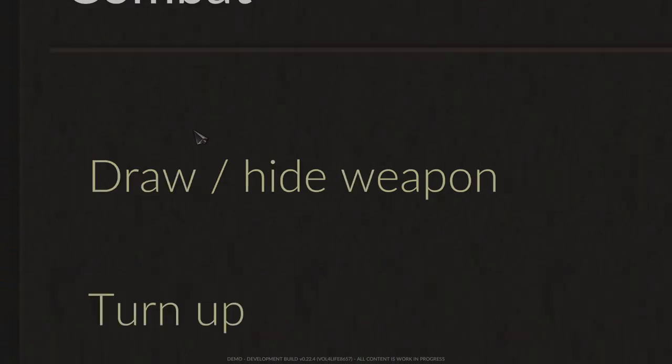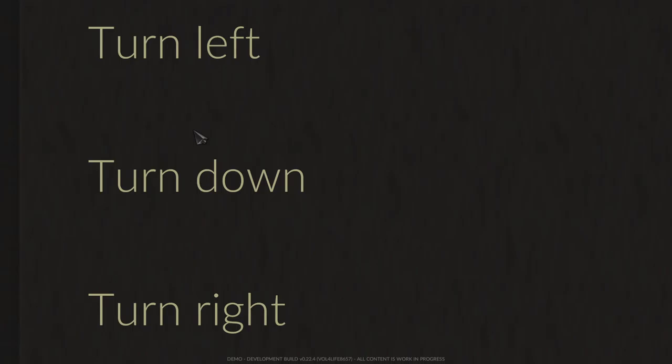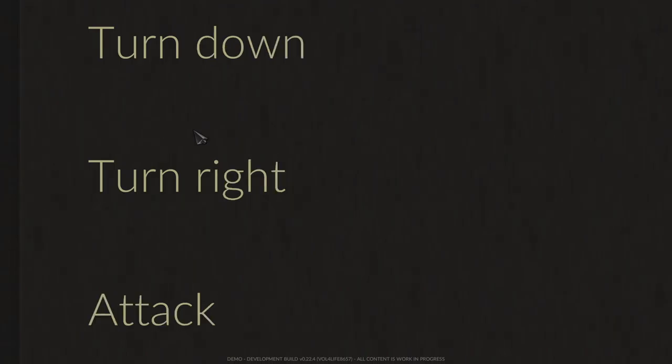Draw weapon, primary Y. Turn up, primary right stick up. Turn left, primary right stick down. That's for your compass, I believe. Turn down, primary right stick left. I don't really understand why you would set that to right stick left to turn in a downward direction, but... Turn right, primary right stick right.